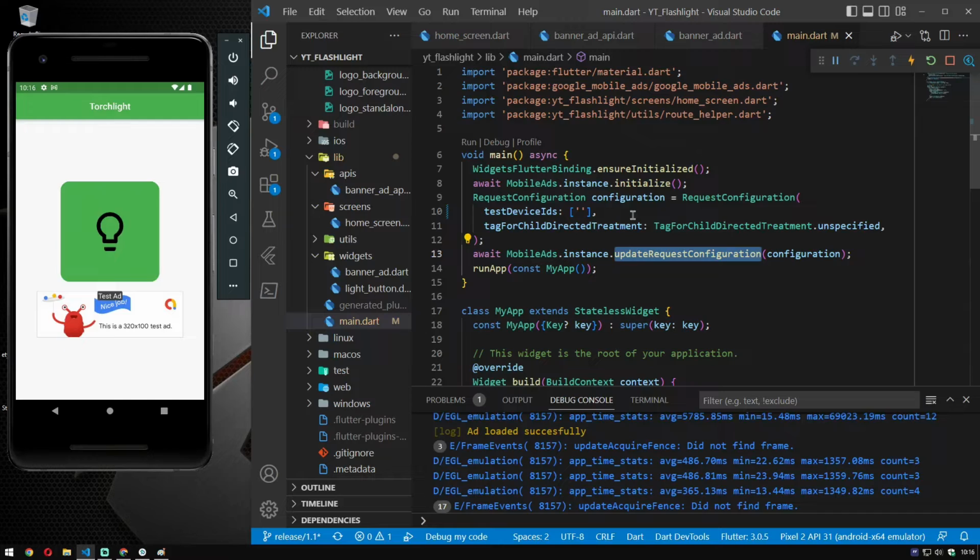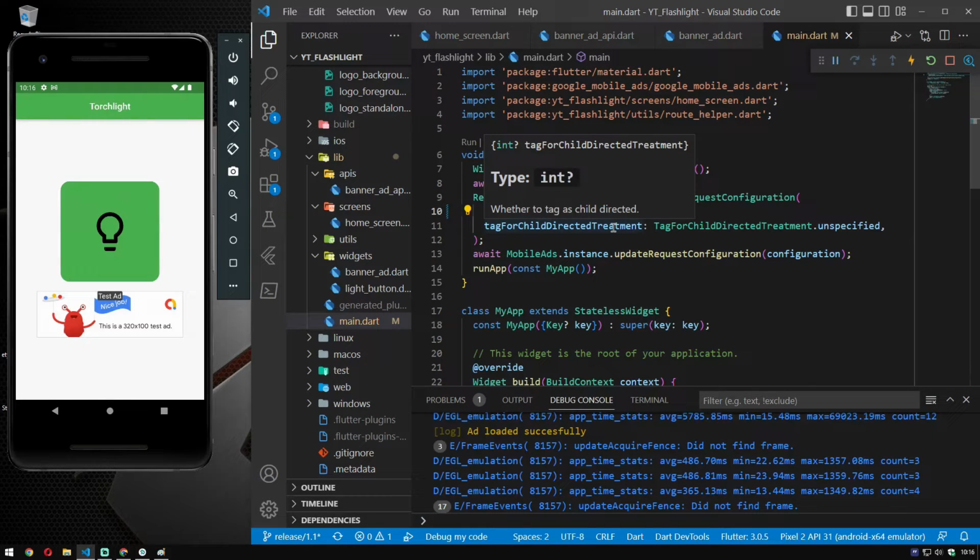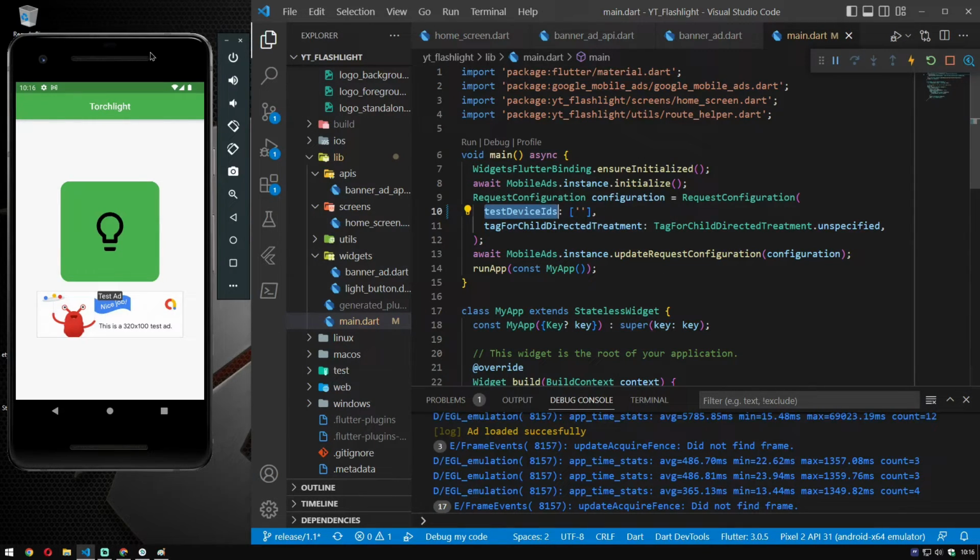When you debug your application on a real device, it's important that you use the device that is in your request configuration. For the emulator it doesn't really matter because the Google Mobile Ads SDK will recognize this device as an emulator. So it's only important whenever you connect your Android device to your PC and debug your application on your real device. You need to have your test device ID pasted here.